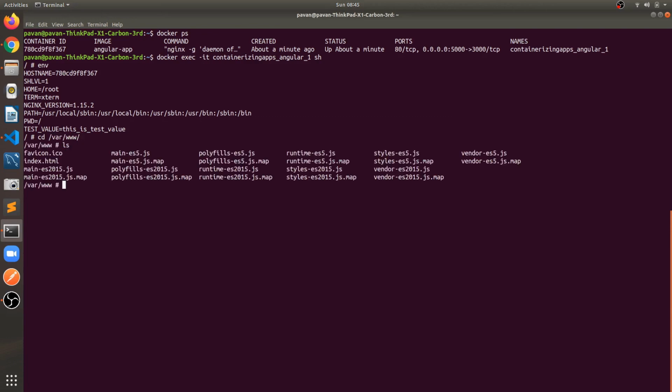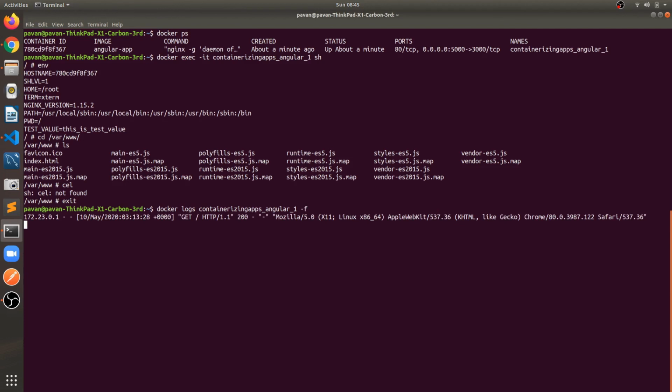You can see these are the different files created when we create a production build for the Angular application, and these files will get served when we hit the Angular application. We can see the logs as well, docker logs -f container. Yeah, in this way we can create a containerized Angular application and serve it using a proxy server such as NGINX.